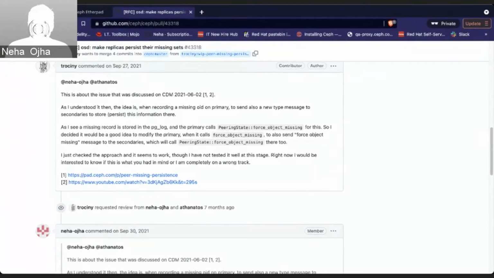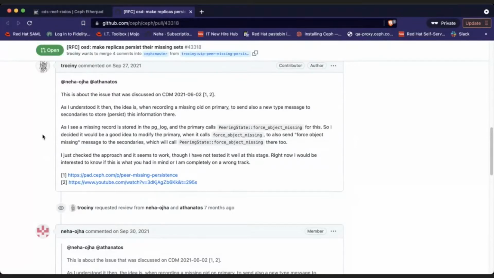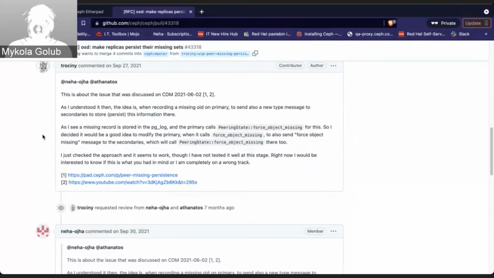In my memory of the discussion, we all agreed that the testing requirements were more than the coding requirements, but I would also like to, yeah, go ahead. Yeah, I agree with Sam's point of view that adding a message would complicate things very much, because from what I remember, after adding it I still had some edge cases where it didn't work as expected on the test. Probably it was just a problem with my implementation, but still.